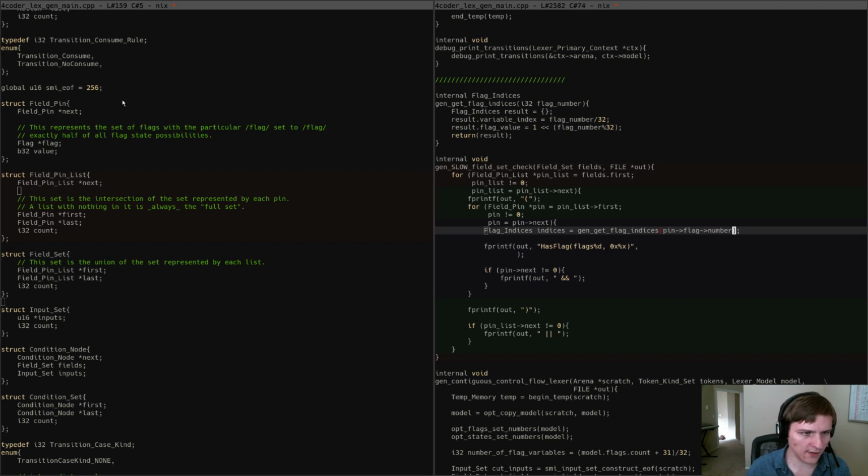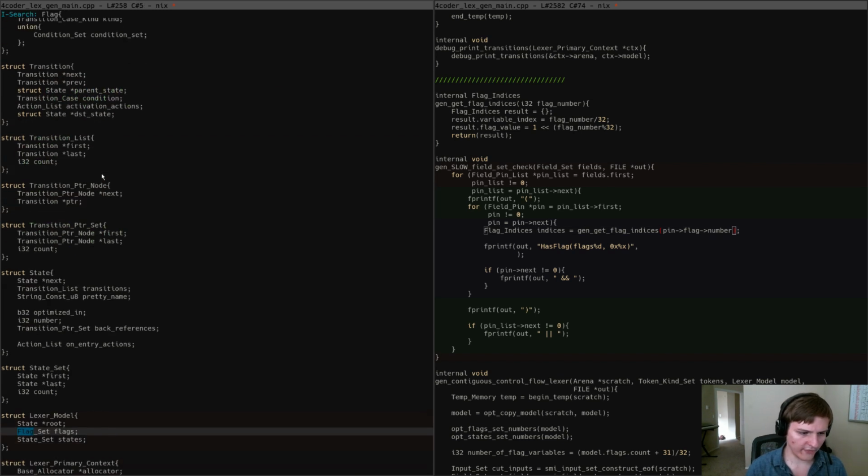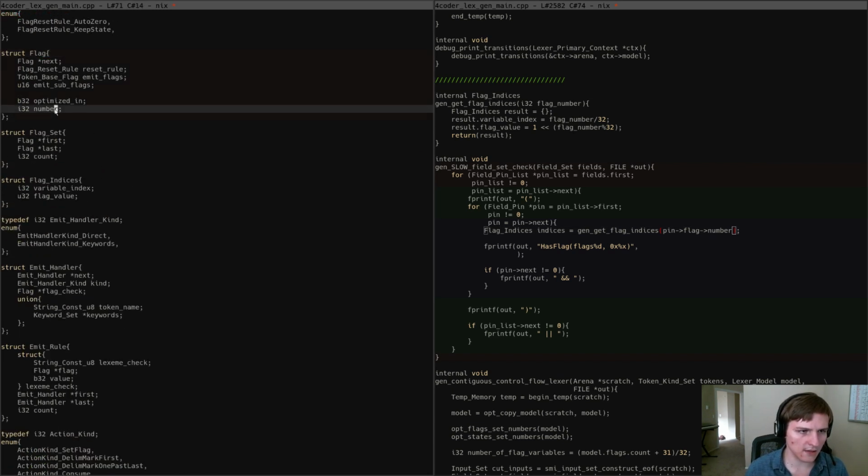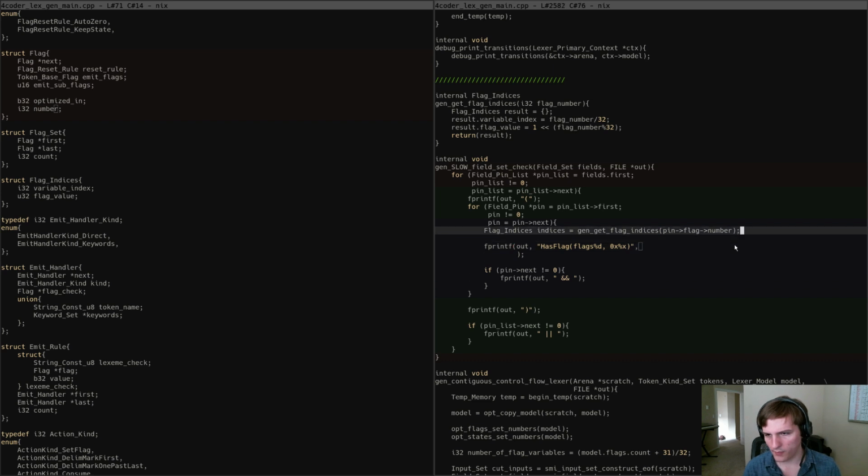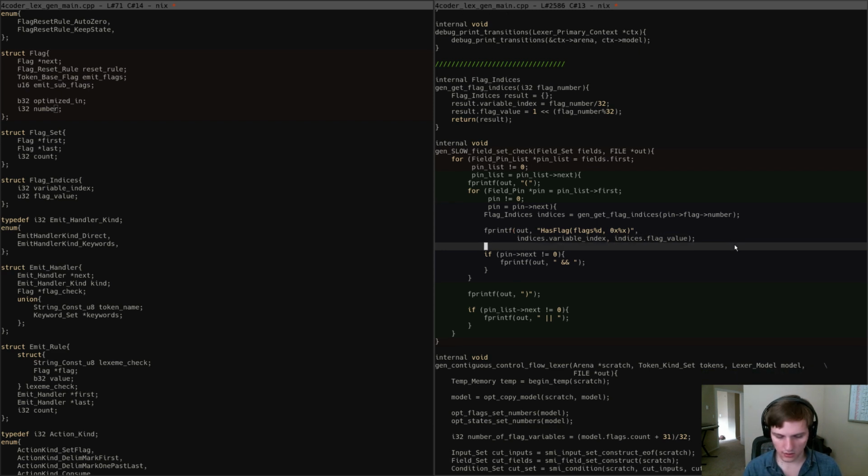Right, so the pin has a pointer to the flag, and the flag itself contains its number, right? So I look at the pin flag number, and I get the indices. Now, the indices contain a variable index, which is the number I want for this, and a flag value, which is the number I want for this, right? So that should do it.